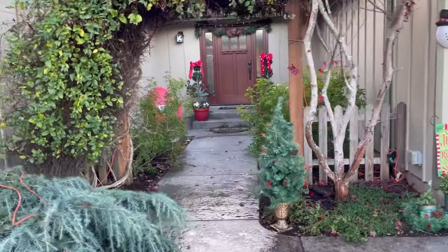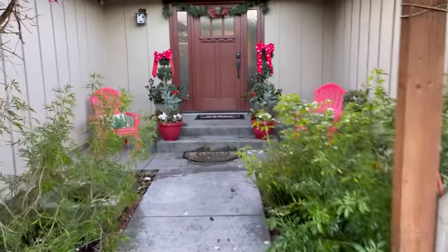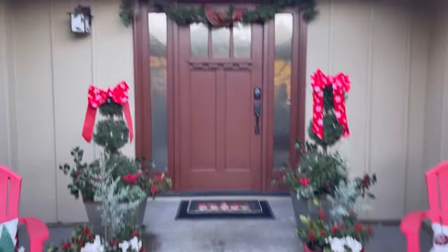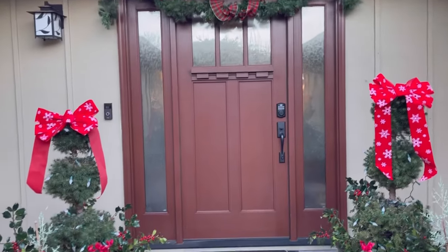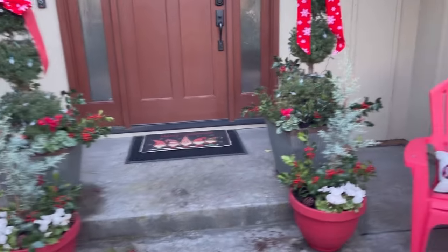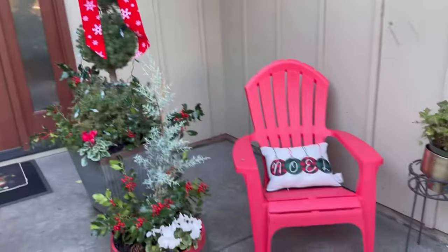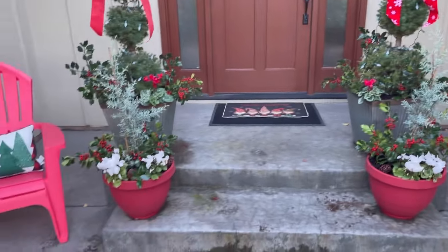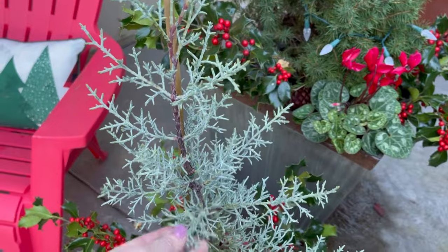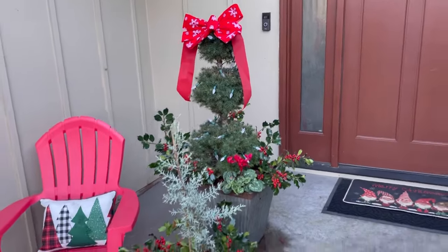Again, if you haven't seen the video where I do this area, I'll just give you a little peek. I did these four planters here and my garland up there, and I'm still planning on making a wreath. So I decided I'm gonna make a live wreath this year for my front door. I'm not gonna purchase one. I'm just gonna try to make one myself. And so yeah, that video will be coming soon. But these are those blue spruce that I planted up. They're so pretty. And then I have lights on my topiaries and the big Minnie Mouse bows.